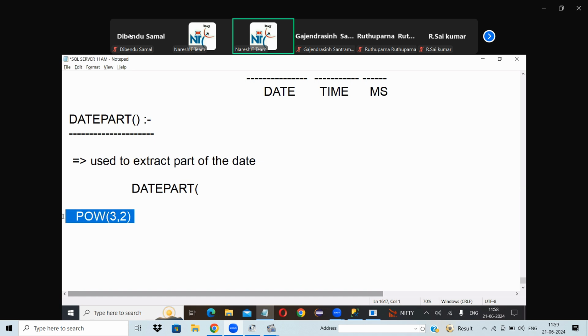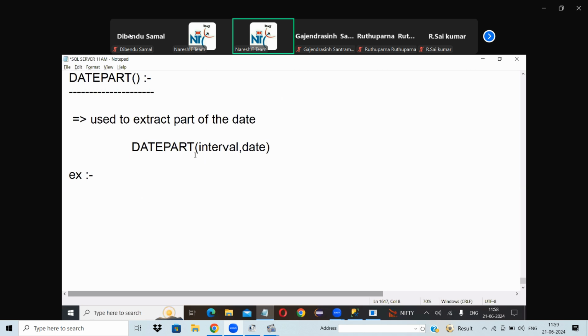So in every function, arguments are important. How many arguments does this function take? DATEPART takes two arguments. The first argument is the date interval. The second argument is the date.